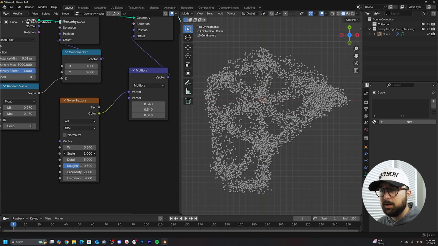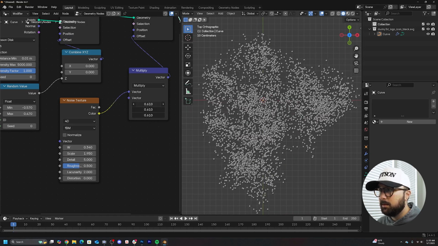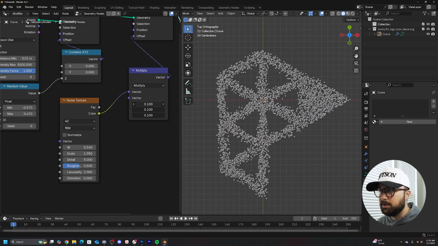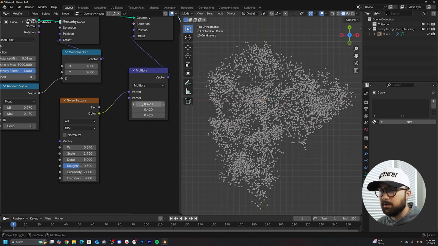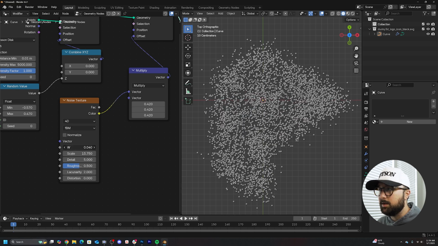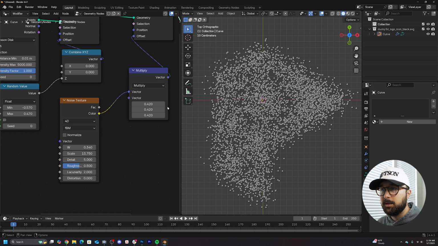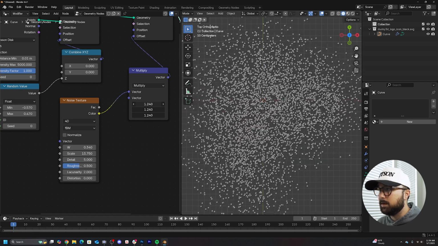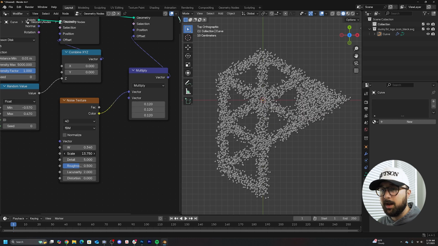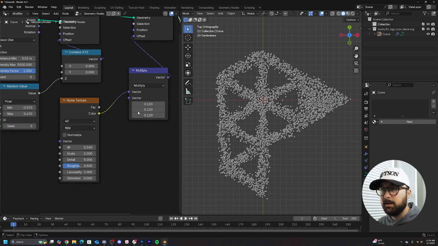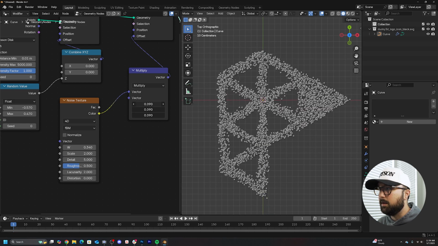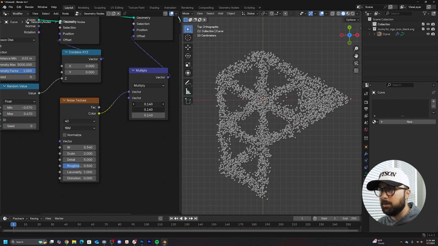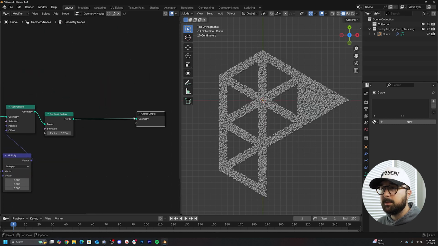And then the more you bring that scale up, the more interesting, or really just more different, it's going to look. If you like a recognizable pattern, keep that scale around 1, 2, or 3. Or if you want it to be all over the place, you can bring it to a larger value and then it kind of looks like a cluster of bugs or whatever coming in. But I tend to like it to look like a discernible pattern to some degree. I really prefer that.